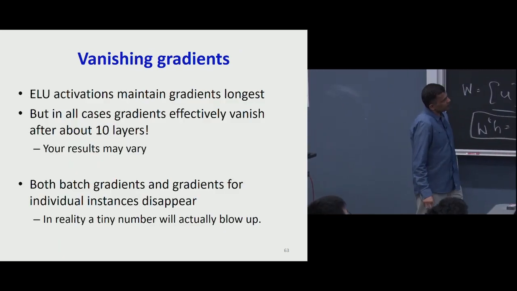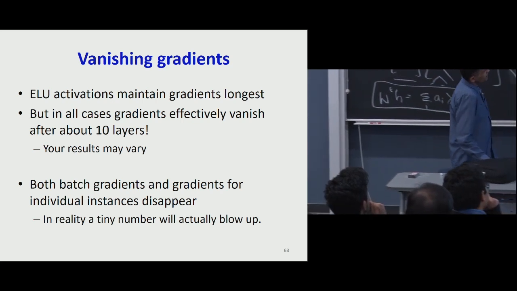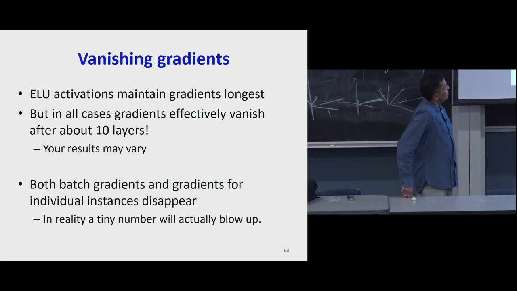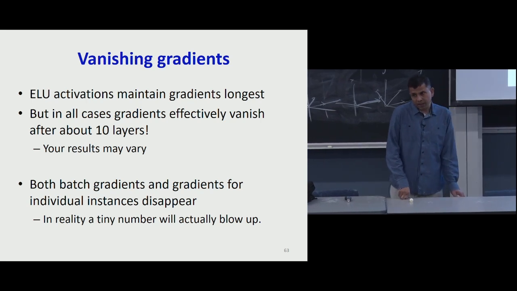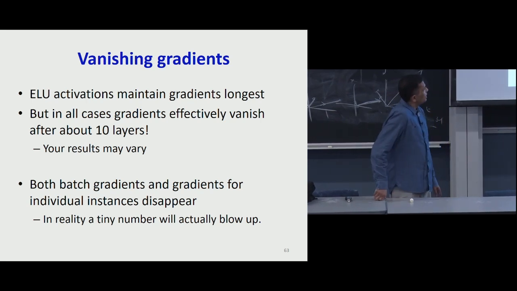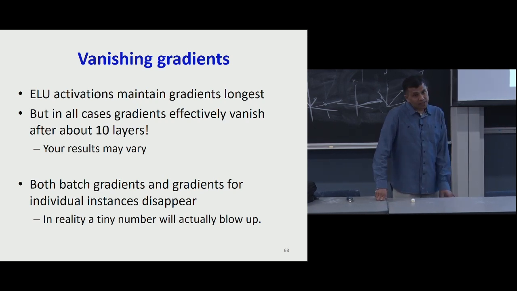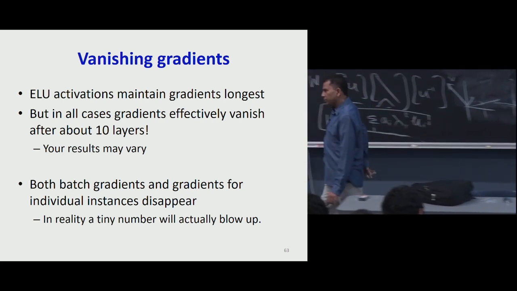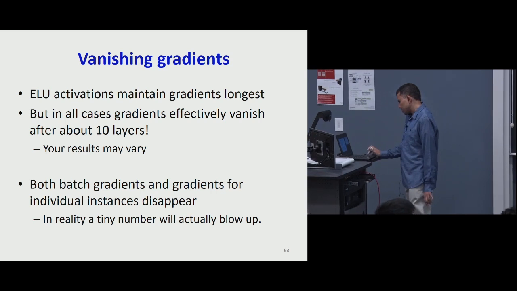ELU activations maintain gradients largest, but in all cases, gradients effectively vanish after about 10 layers. The actual results may vary depending on your input and the network, right? So both batch gradients and individual gradients vanish. In reality, a small number will blow up, but because you have both exploding and vanishing gradients.